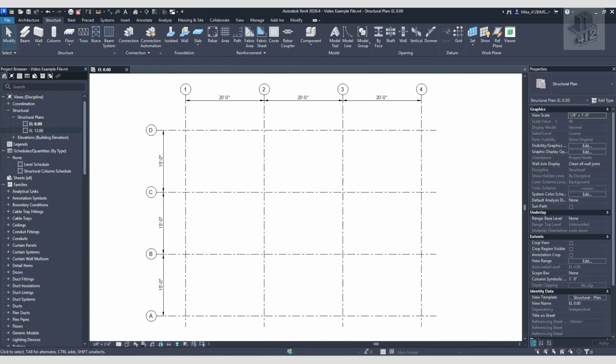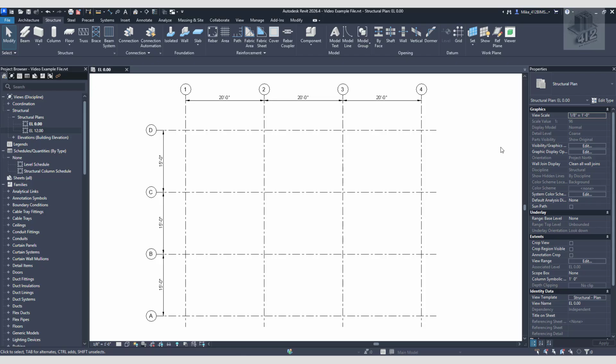In this video, I want to talk about structural columns and structural framing. Whether it's steel or concrete, they behave the same way. There are different nuances to steel, more nuances really, so this video is going to focus on concrete, both cast in place and precast. As you can see here, I have a 4x4 grid system, column lines 1 through 4 and column lines A through D.